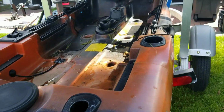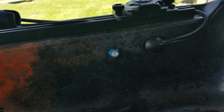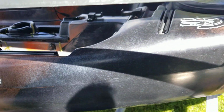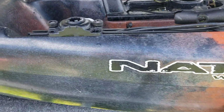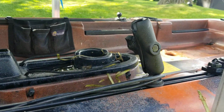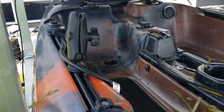One last thing to note is the cabling here. I ran that cable, it goes through the hole behind it, and it comes out here. And then I just run that along the track. Sorry for the bad camera work here. I'm gonna zoom out and come around the other side so you guys can see this better. But all I did was come out of the hole, and then I came through the track, went under this star point, and then I fixed it to a RAM mount for my Hook 2 5, and that's it.